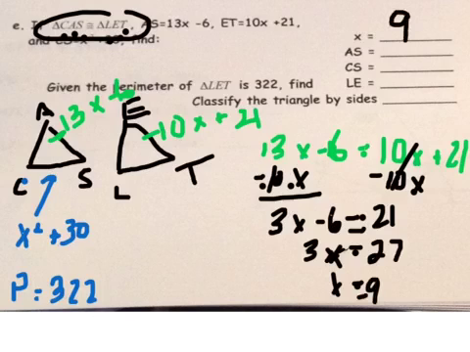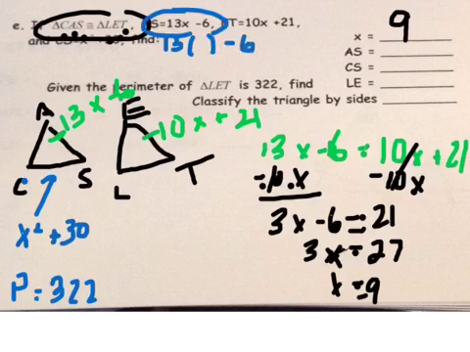Now they want to know what AS is. Now AS was 13x minus 6. So I'm going to go up just because I'm trying to think about how I'm going to have enough space to write on this figure. Here's 13x minus 6 up top. So 13x minus 6 would be AS, from looking right here, okay?